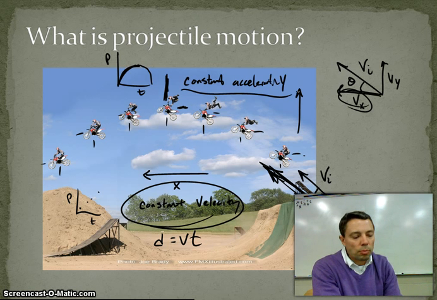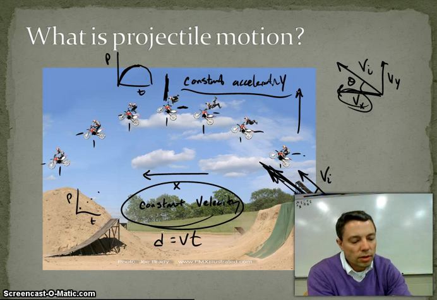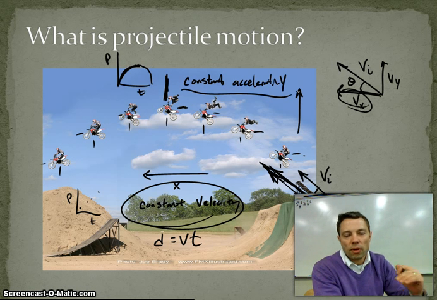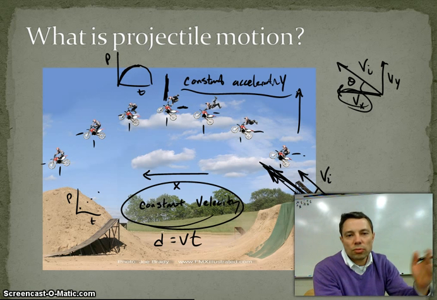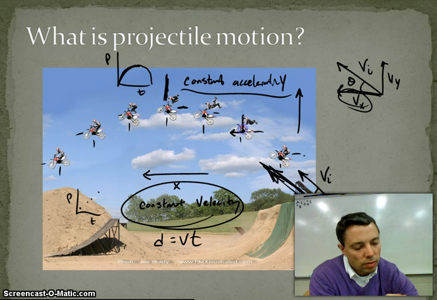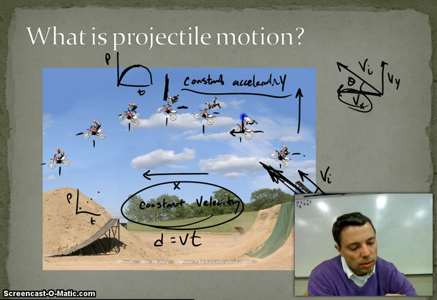If we look at this problem in particular, this y direction is nothing more than a falling object problem. It's a falling object or a throwing object up. It's a gravity problem. It's a free fall problem. Okay? And so that's how we look at this. We look at it in two directions. At each point on the motorcycle, we have a velocity in the x direction and a velocity in the y direction, and this is probably getting smaller.